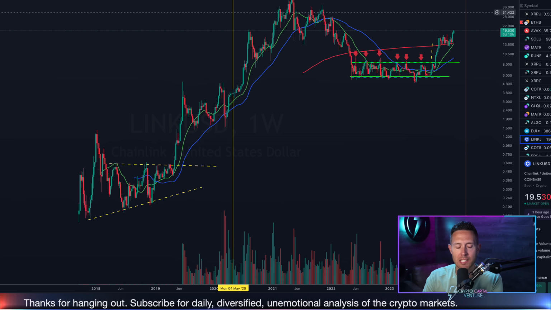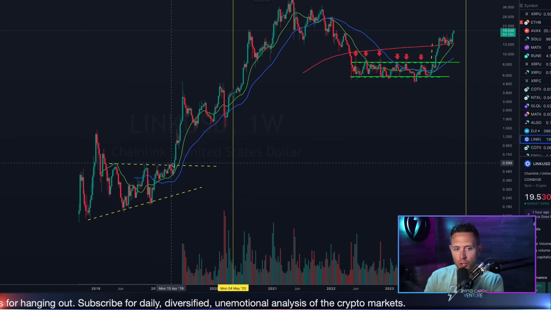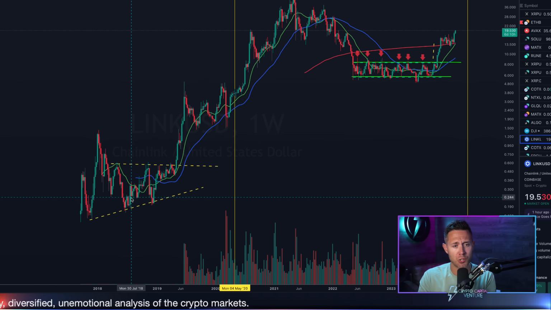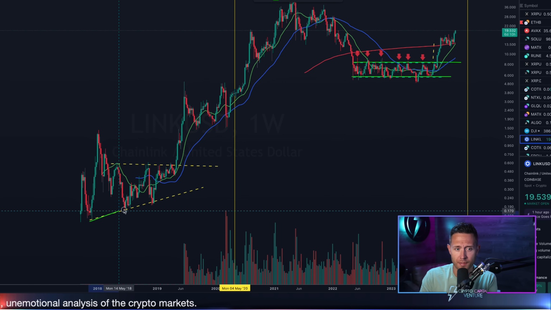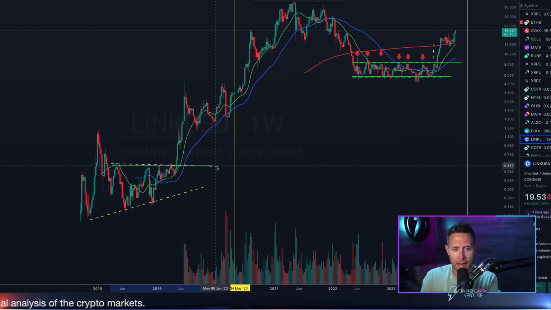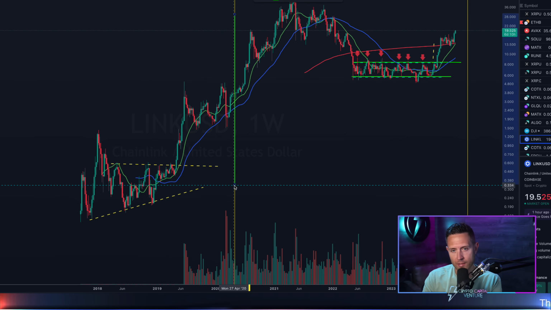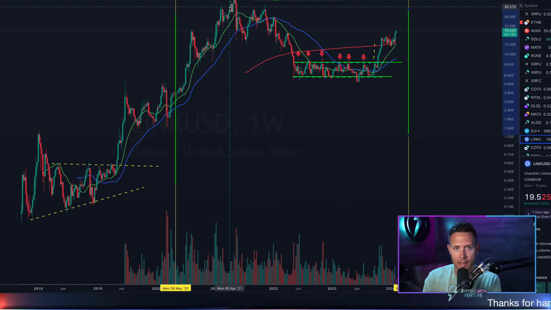If we look at the last cycle pre-Bitcoin halving, look at this move, May 2019 for Chainlink, out of, as you see, just this kind of formation, this bottoming out formation. May 2019, Chainlink breaks out, right? Now, and this is all pre-halving, and it's pre-halving this time, pre-Bitcoin halving.